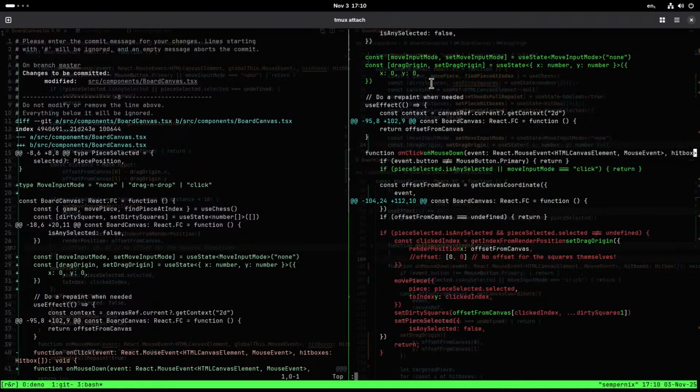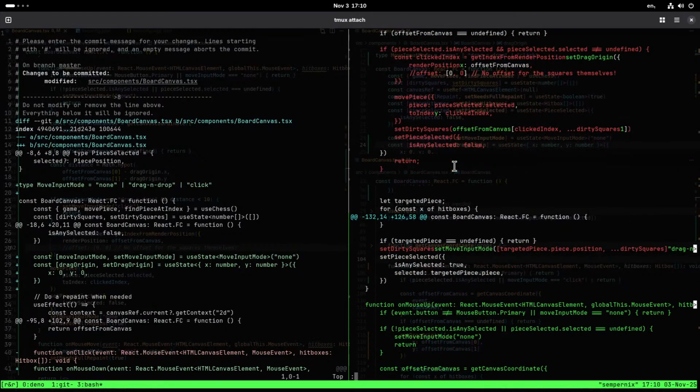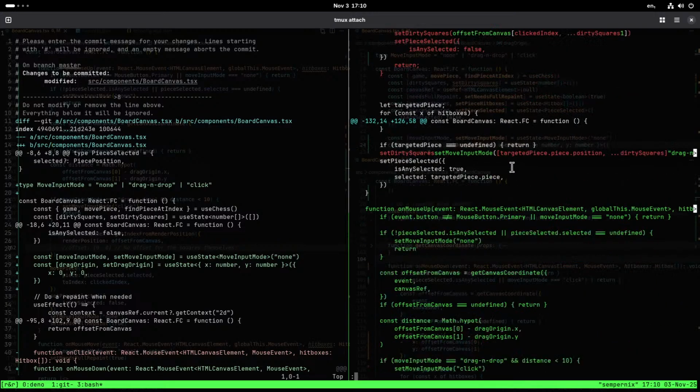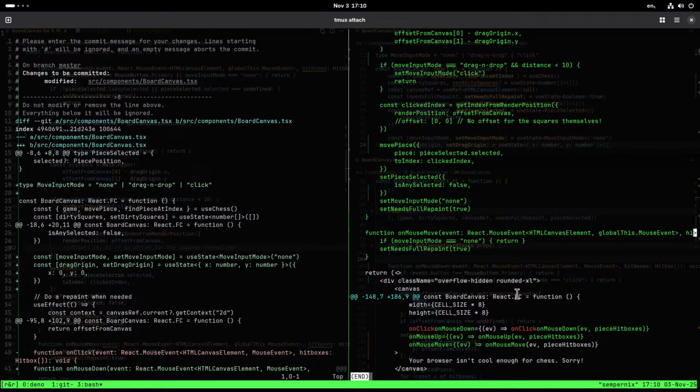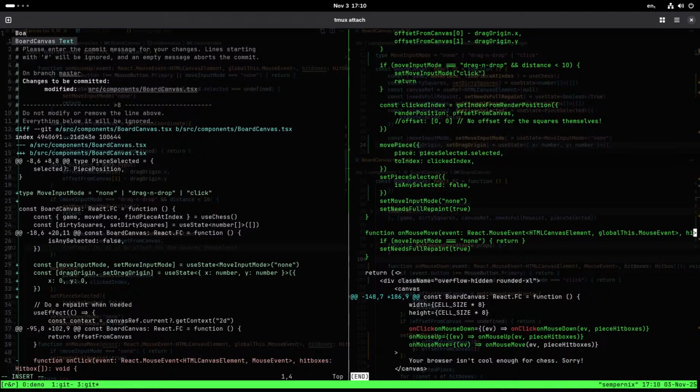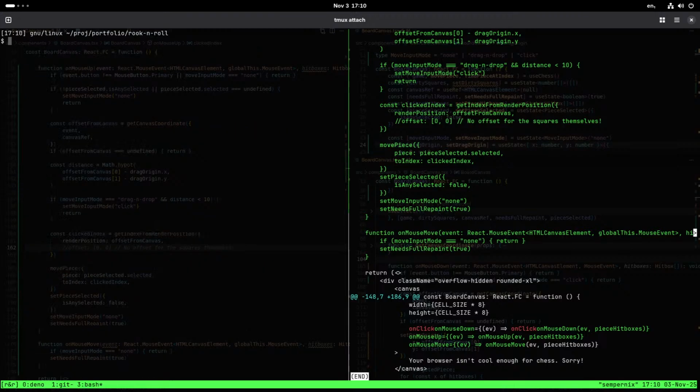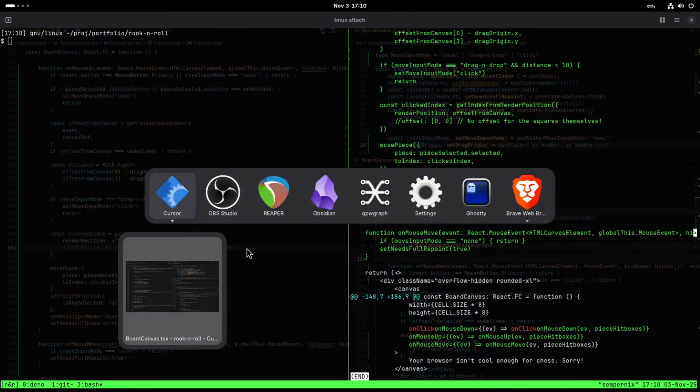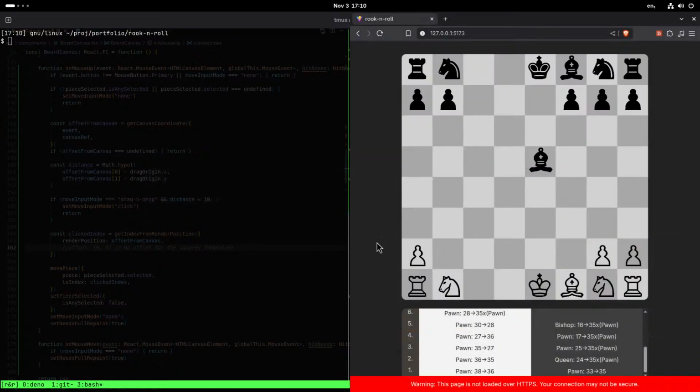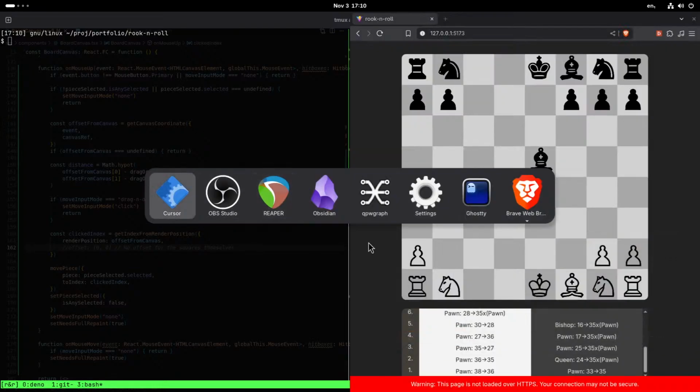Okay, so we have this. We replace this with that. We add some more logic. We move this logic. And, okay, this all looks good to me. Board canvas, and this is a UX change, really. Add drag and drop functionality. Now, from the user's perspective, the click functionality behaves exactly as it did before, but it actually is implemented slightly differently, which is fine.